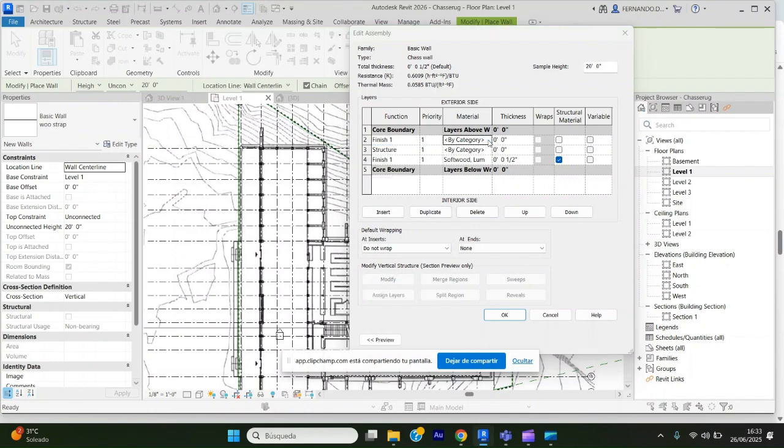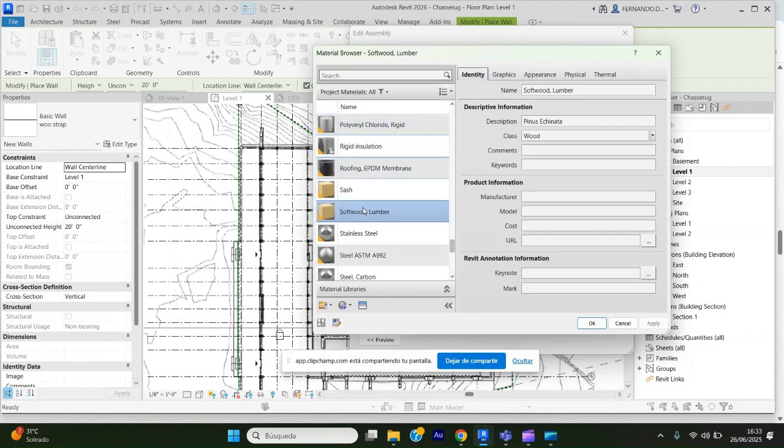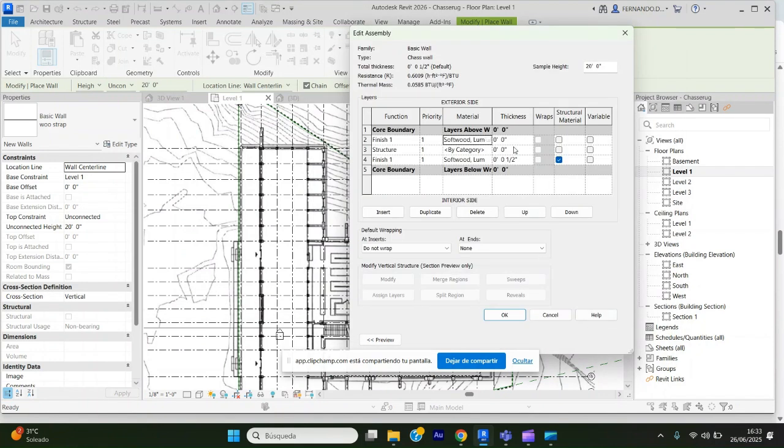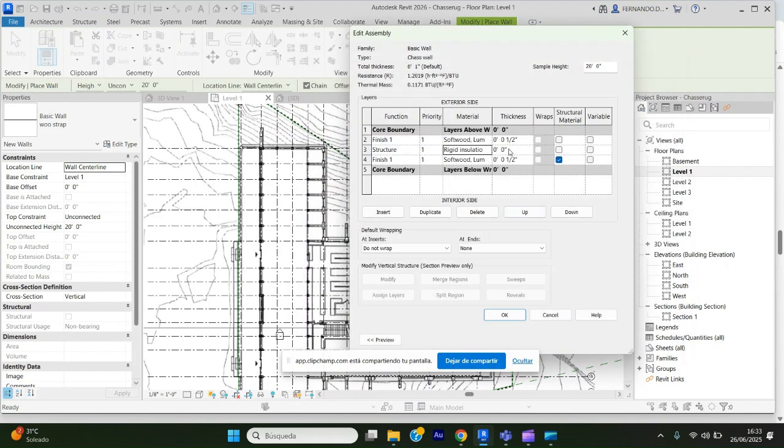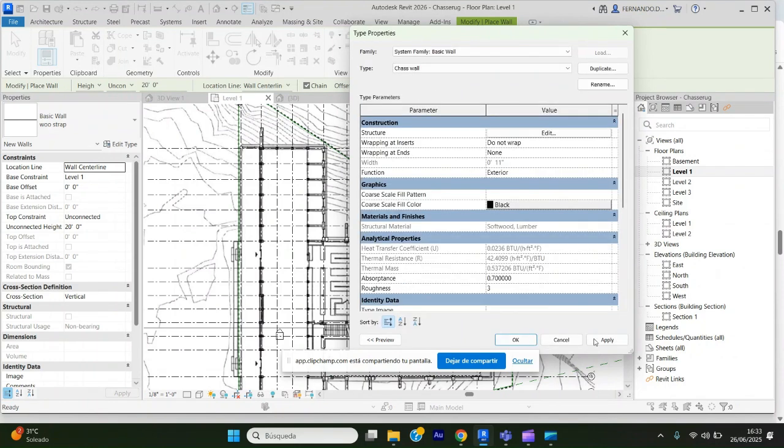And that would be the same softwood lumber here, a half inch. And what we have here is a thermal insulation. I'm going to use rigid insulation and this can be 6 inches, 6 or 10, make it 10 for the sake of energy efficiency.